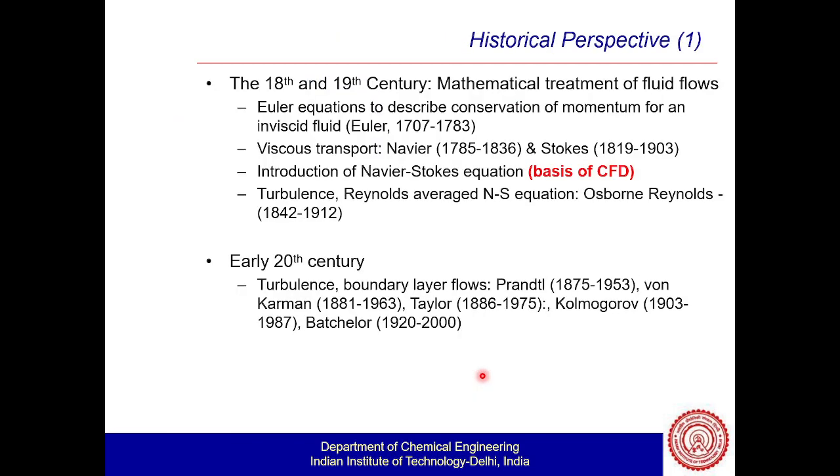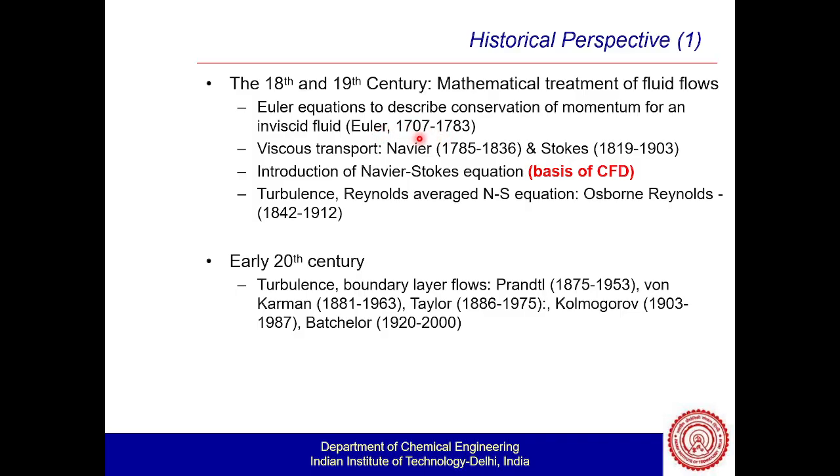Okay. So going to the historical perspective itself, the Euler equation was basically to describe the conservation of momentum for the inviscid fluid. The word inviscid means the viscosity itself is zero, which makes the viscous term zero in the Navier-Stokes equation. So initially that is called the Euler equation, which is basically the Navier-Stokes equation for the inviscid fluid. Those were the scientists who actually tried to solve them, this scientist Euler.